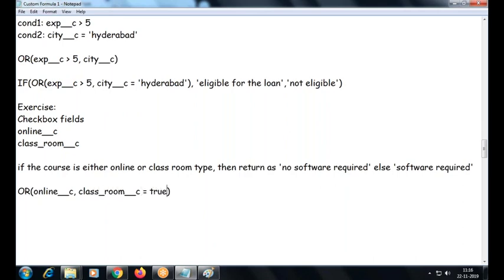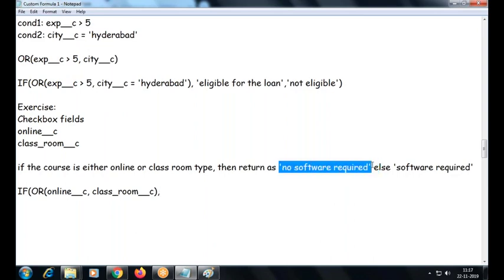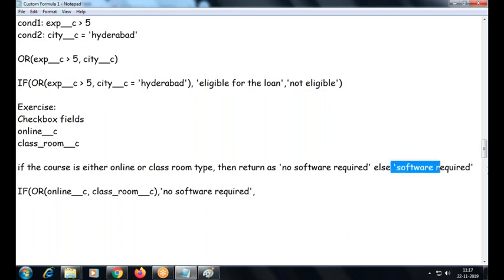It doesn't make any difference because it's a boolean type, so we can refer to it simply. You need not have an equals condition to check whether it's true or false. We just refer to the field directly as an argument, because it's a boolean type. So if true, no software required, else software required.